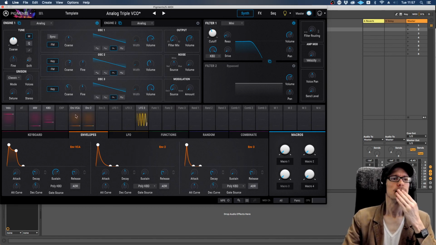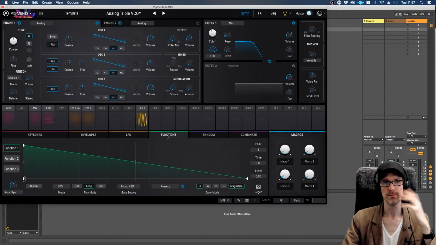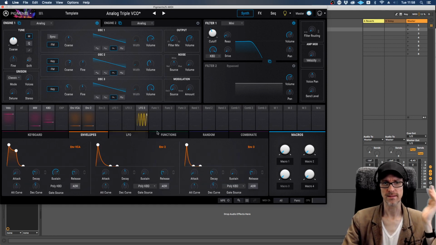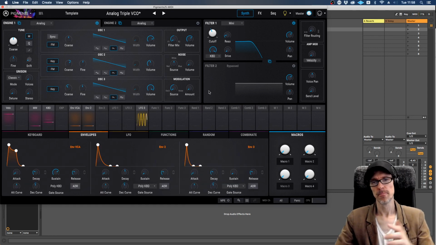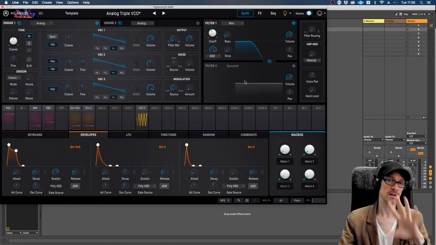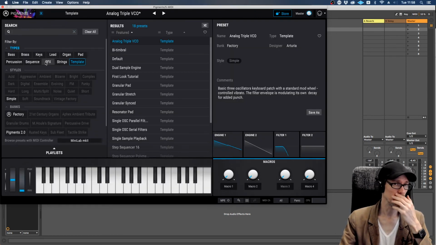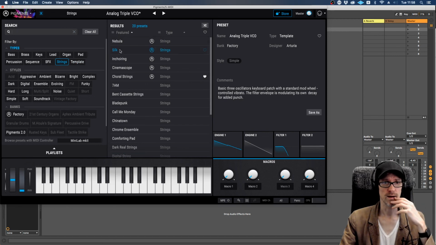All right, so we've got all these different things that we can work with, all these keyboard modifiers and all this stuff. So you can really do a lot with it, and it's not that hard once you take a glance at it. But my point is that I want you to get to the point where you can open up a synth and you can look at it and say, okay, here's what's happening, here's what I need to change. So if I go look at a more complicated sound in here, let's go look at some string sounds or whatever. Let's listen to Nebula.